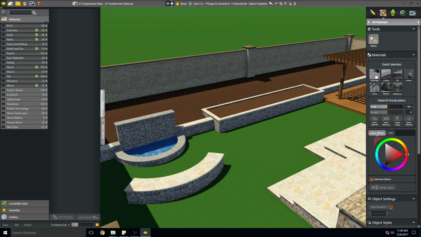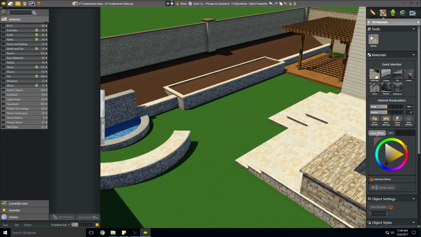Let's start by using the quick selection and clicking on Hardscape. I'm going to click on Hardscape, and when I bring my cursor over, I'm going to have all of my hardscape highlighted. And it's very likely that I'm going to put the same material on all those, so that's a good thing. One more thing. Notice that the surface becomes red and kind of pulses a little bit. That means that these are the shapes that are selected, right?